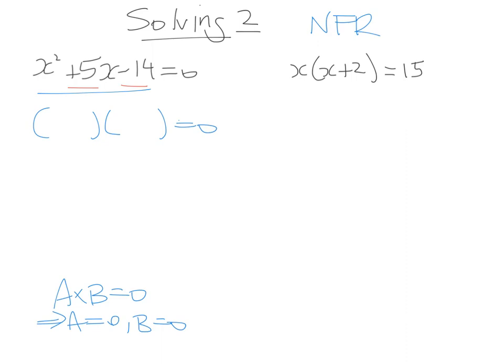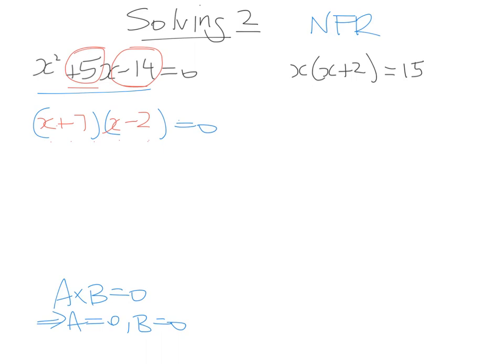Well, I know it's going to be negative 2 and 7. So we're going to say plus 7, negative 2. I've done this over and over again, I've gotten really good at it, so I don't have to work it all out every time. I know that two numbers that multiply to make negative 14 and add to make positive 5 are 7 and negative 2. So now we're saying x plus 7 times x minus 2 equals 0.